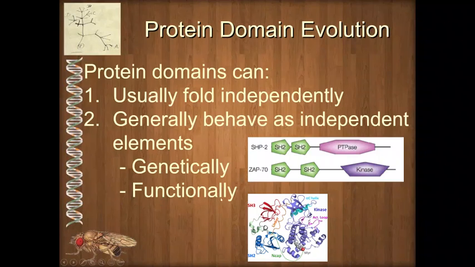And then we can also define them functionally, meaning do they maintain their function? There is a connection and a relationship between genetic conservation and functional conservation. Obviously, if we maintain genetic sequence and have very little change, then function is not going to change, right? Because function is dependent on sequence.